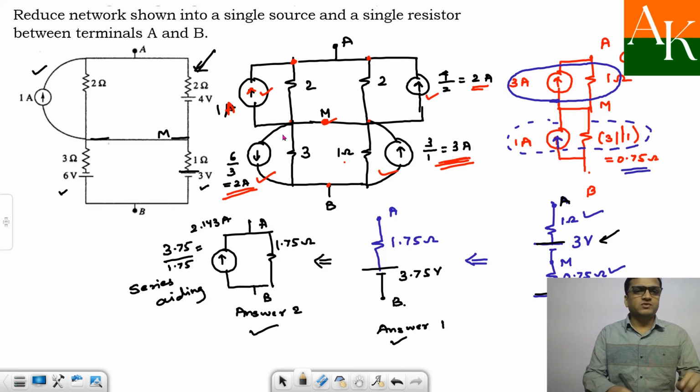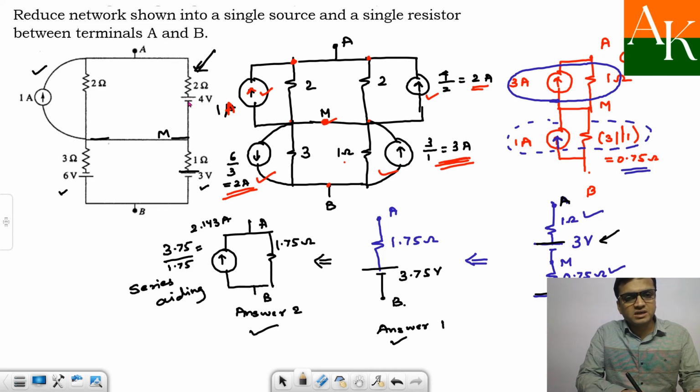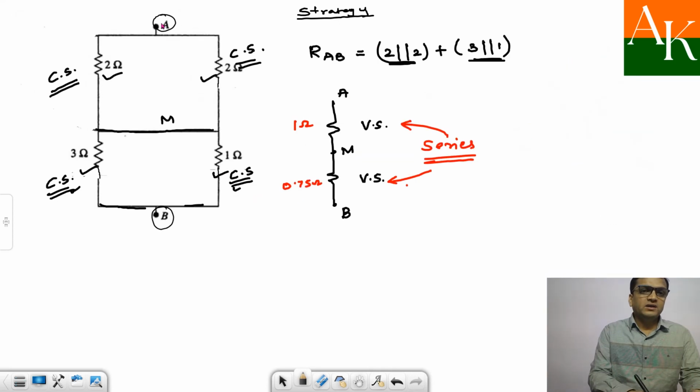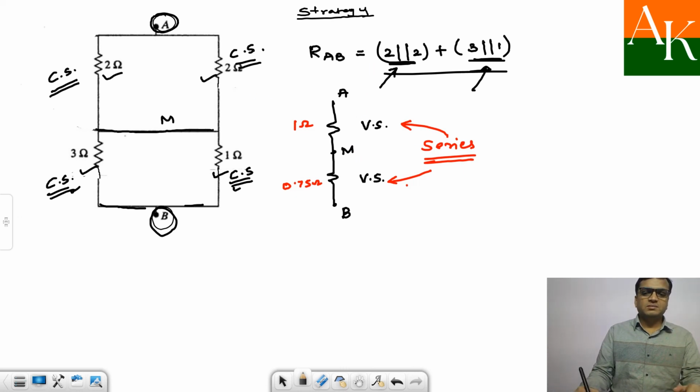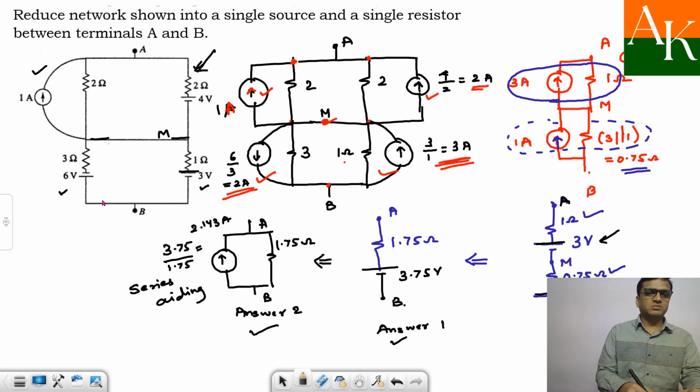What I suggest is, first of all, build a strategy by making the current source open circuited and short circuiting the voltage source, and then calculate the equivalent resistance between A and B. Note down the process: if there is a parallel connection, you prefer current sources in those branches, and if there is a series connection, you prefer voltage sources. Then similarly you can go for source transformation at every step and finish the problem.